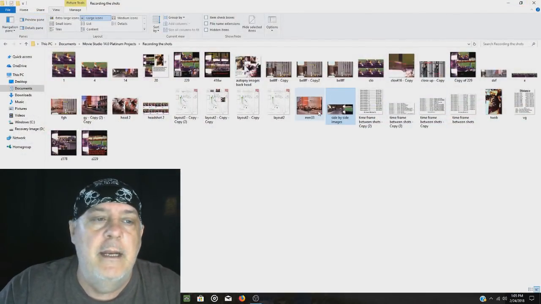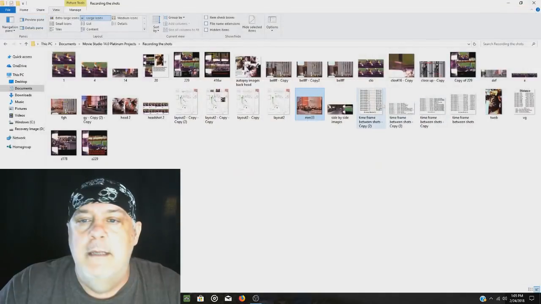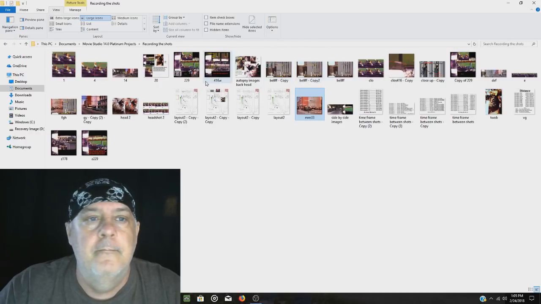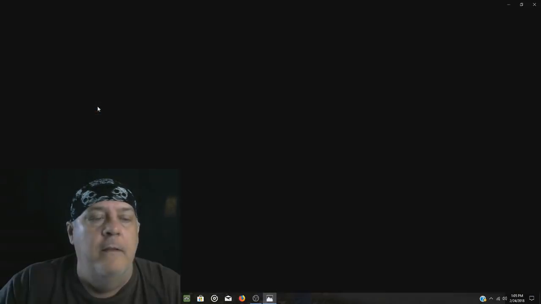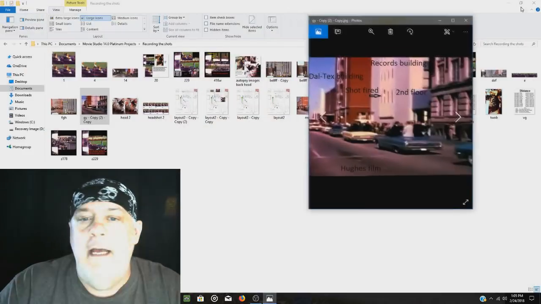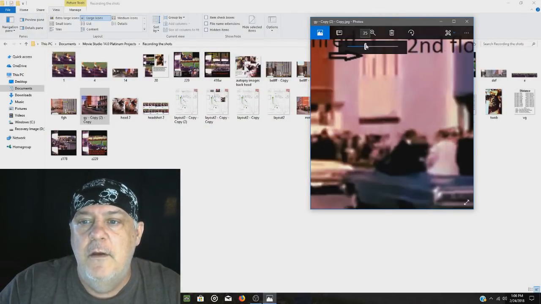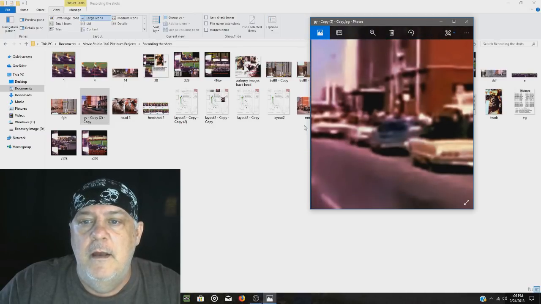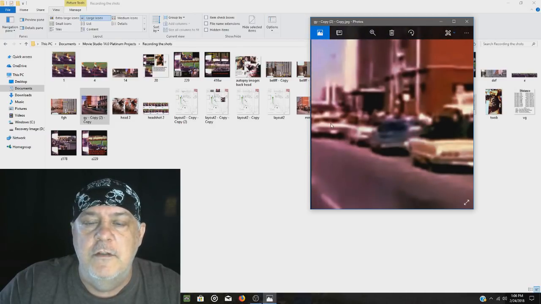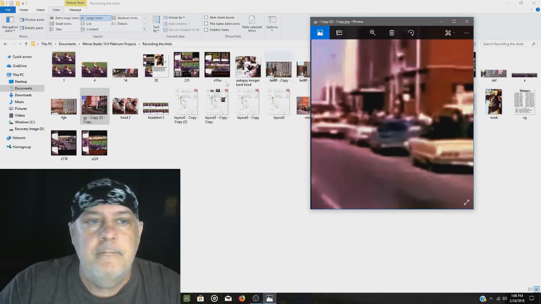Because when I start lining up, I started looking at this image right here. Let's see. This is when the shot occurred. Now, that image that I show, of Altgens image number 6, shows this car right here. If you watch my cursor, this car right here. So I went ahead and lined that up, as you see right here.